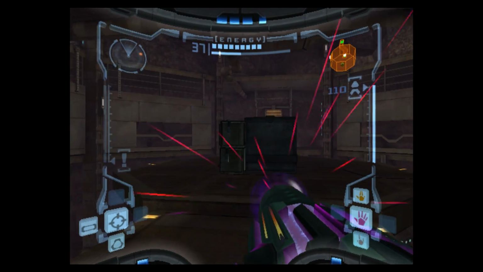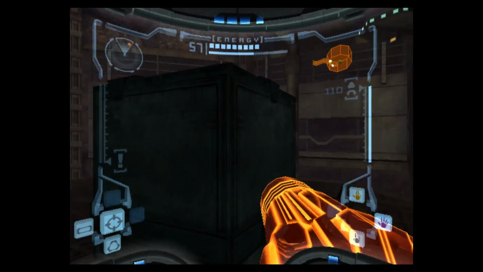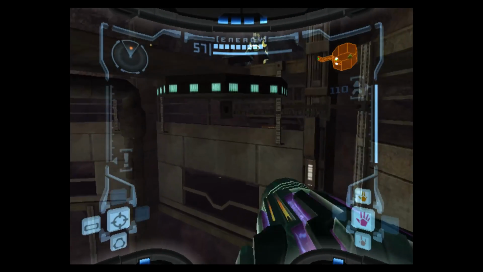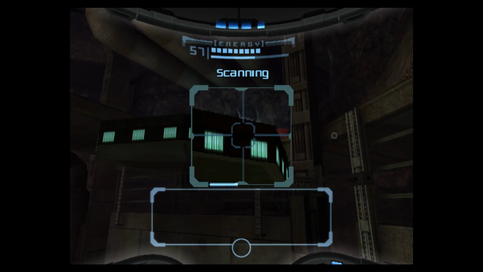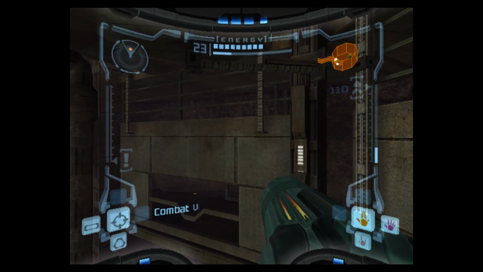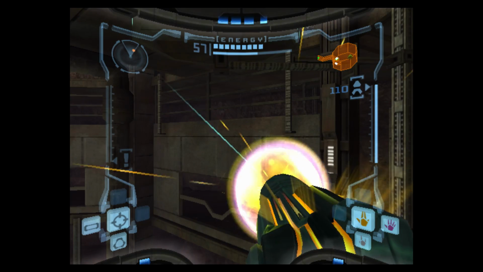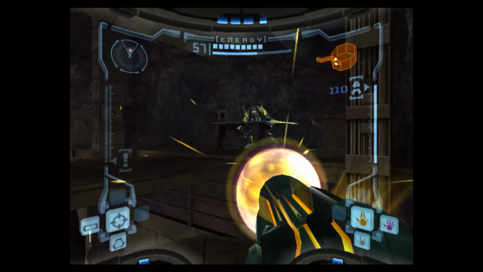They probably alerted to our presence. Alright. Any more wave troopers that we have to deal with? I can see one on the scan. Ooh, no! You're a new type! You're gonna be a lot easier to deal with. You're power troopers. Somehow, you've managed to take the power beam and made it yourself. Unfortunately, I have an easy way to take you down. Be a lot quicker than a wave beam. Super missile!